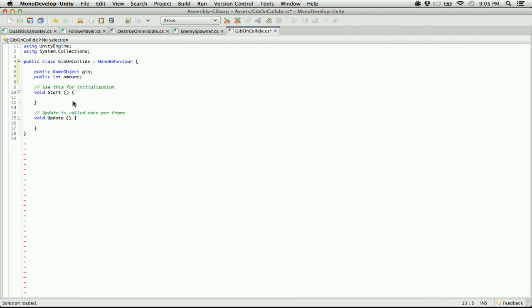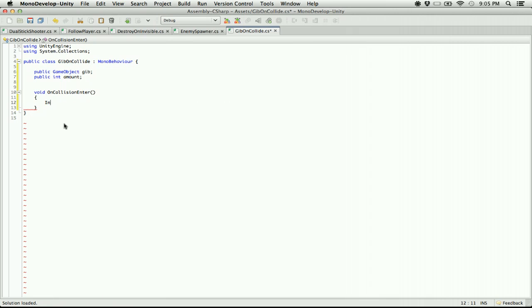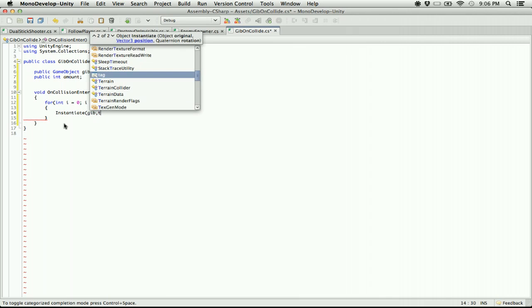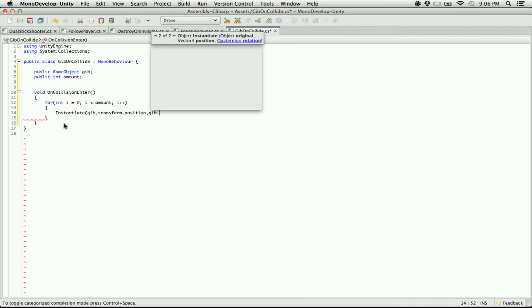So all we're going to do here is, we don't need either of these. Void on collision enter. Instantiate. For int i equals 0, i is less than amount, i plus plus, standard for loop. Instantiate gib. Position is transform dot position, and gib dot rotation, transform dot rotation.